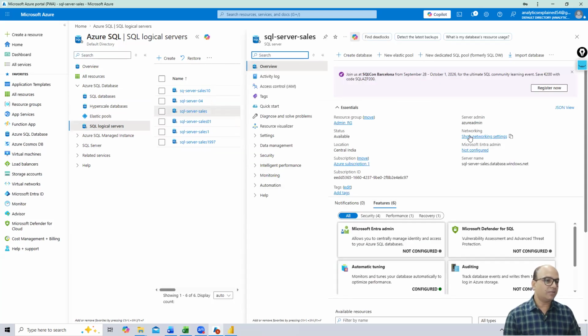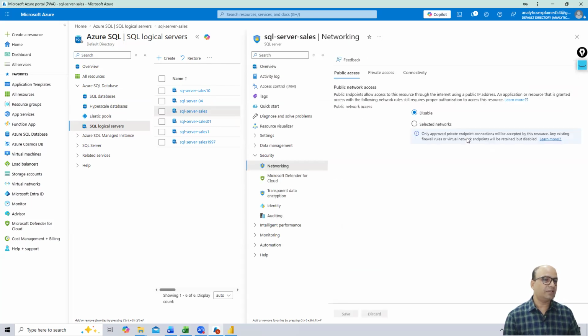When you go inside the server, there is networking. Inside networking, it says show networking settings. Just click there, and then it says disabled. Public access disabled means external things or other services cannot access the server. So just enable it.